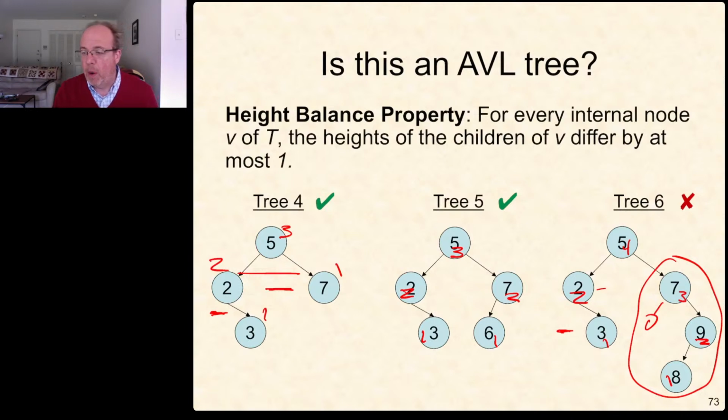So what we'll see is that there's some simple and elegant ways to be able to fix a tree as we're inserting things to be able to rebalance them. Because the idea is if we start with an AVL tree and we add a node, that's potentially going to make one subtree taller than another. And if the subtree that it makes taller was already 1 taller than the other, it's going to make it 2 taller than the other. And we're going to have to fix it at that point.